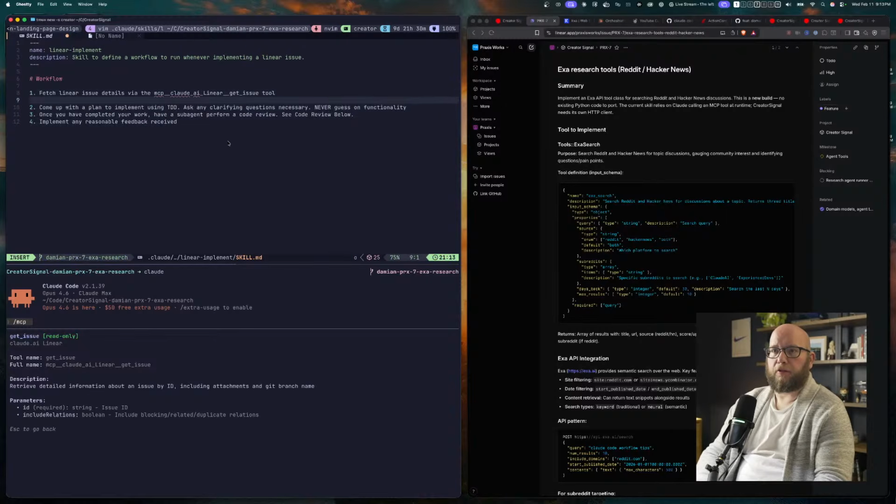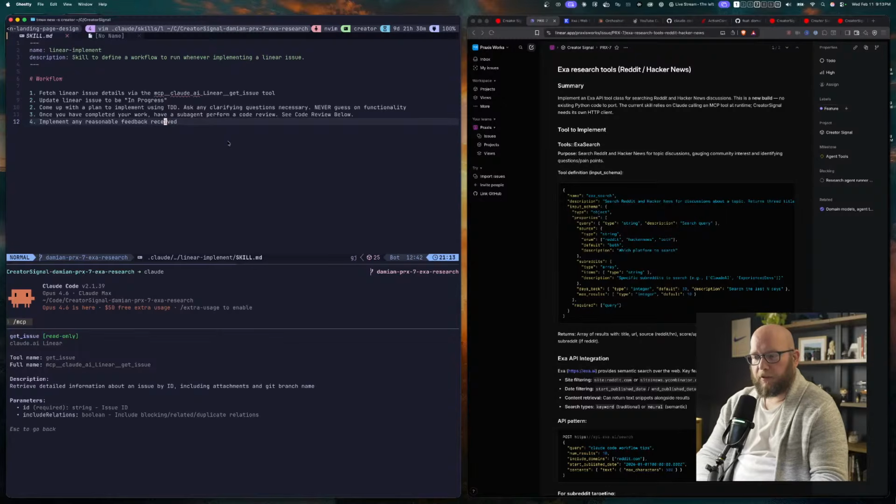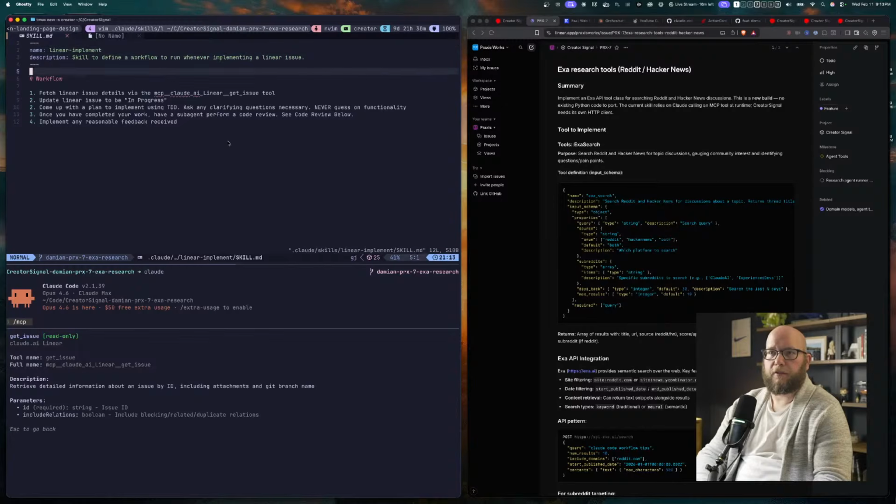And then we should also update the Linear issue to be in progress. And I think that's at least a good step to get started on implementing this. And yeah, we didn't have a skill before, so let's see how this works.